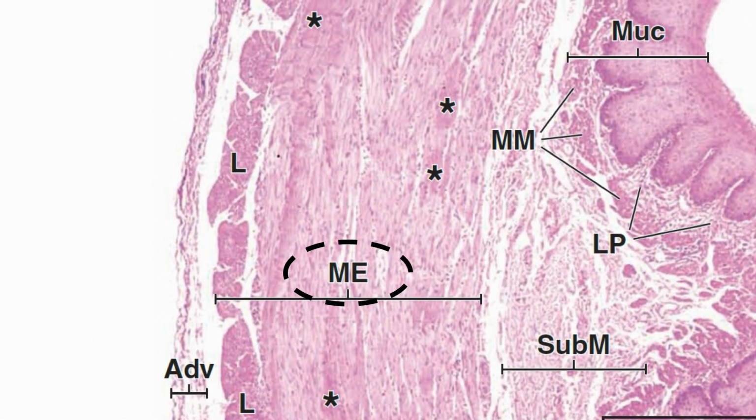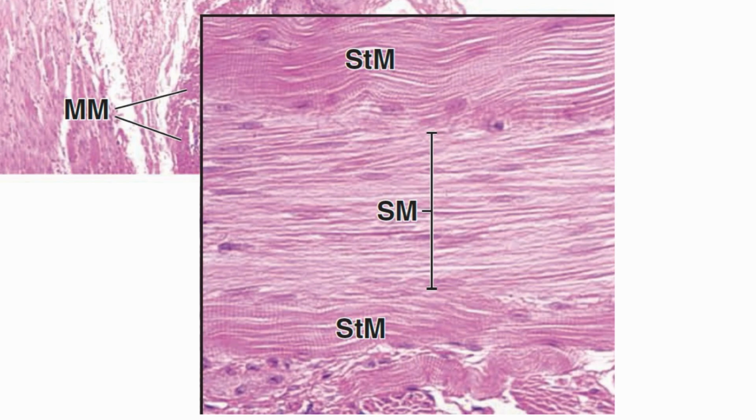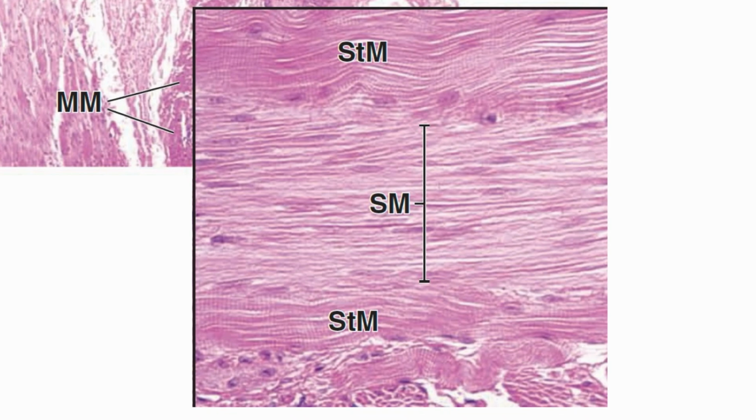The muscularis externa is composed largely of smooth muscle, but it also contains areas of striated muscle. Although the striations are not evident at this low magnification, the more densely stained eosinophilic areas, which are shown by asterisk, over here you can see the multiple eosinophilic areas at the region of asterisk. They prove to be striated muscle when observed at higher magnification. The inset over here shows circularly oriented striated and smooth muscle.